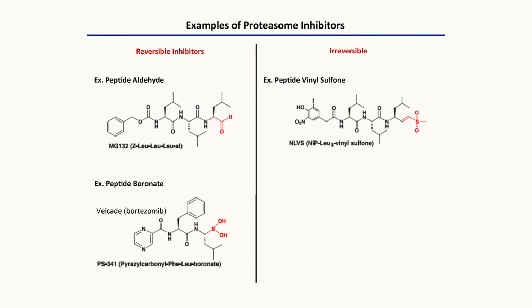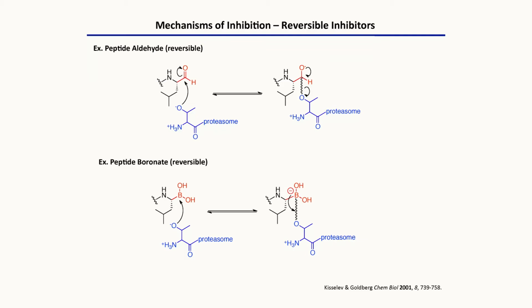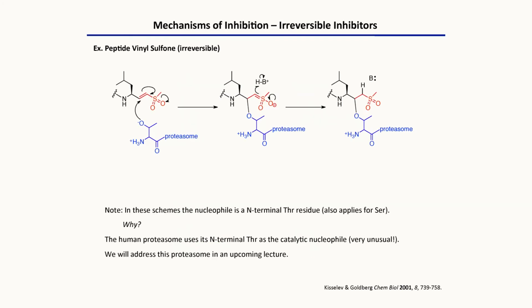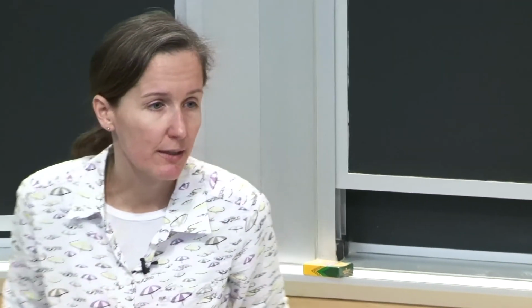In terms of mechanisms, we can think about these reversible inhibitors. So for instance, the chemistry with the peptide aldehyde. Here we're seeing the nucleophile of the eukaryotic proteasome, which is really interesting because it's an N-terminal threonine. That's why we're seeing it drawn as such here. So we can have formation and collapse of this species here. Or in the case of the irreversible inhibitors, we have the vinyl sulfone and the chemistry that happens here for that. And so if you're interested in these, I encourage you to look at the mechanisms a bit more.